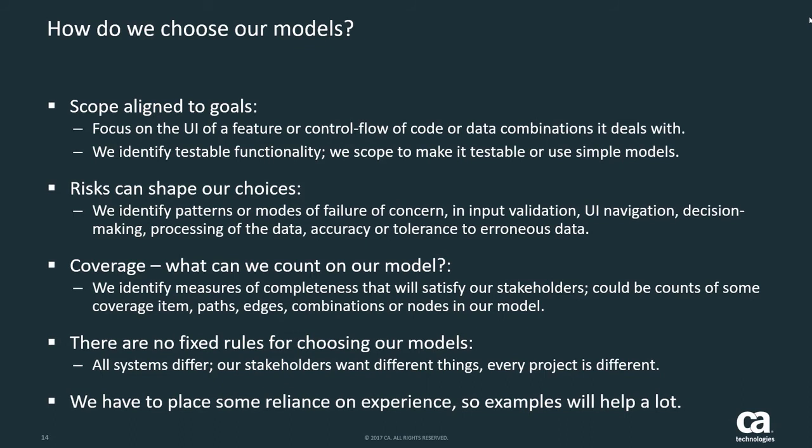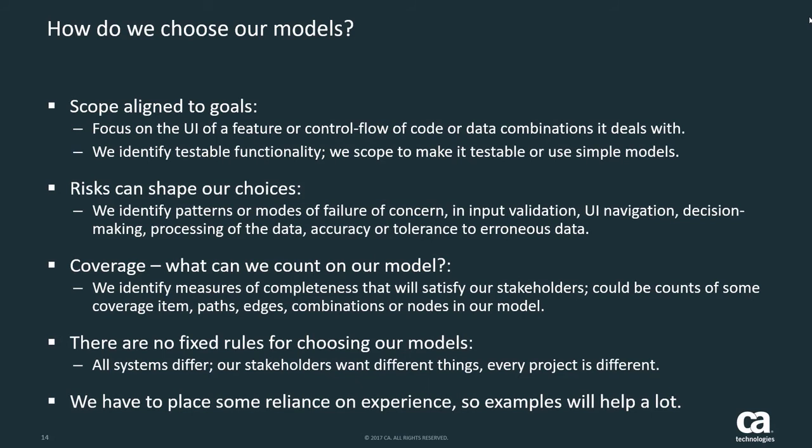We identify testable functionality by scoping it in, if you like. When we select a feature, we are, if you like, scoping the model as saying this is the feature we're paying attention to, and we're excluding all other features. We scope to make things testable. Okay, that is very often our goal in that scoping is about selecting a testable component or subsystem, or maybe the entire system, a slice through it.